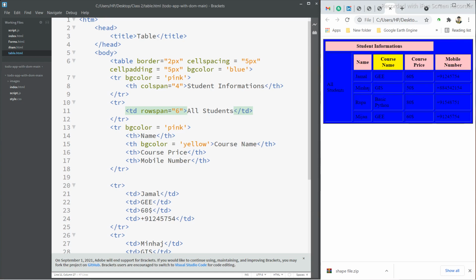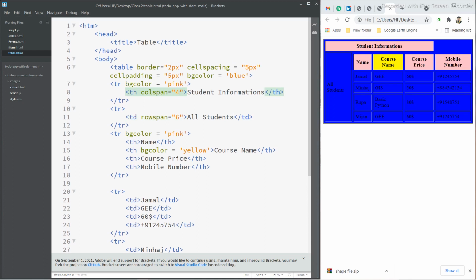Okay, and you can also see this is the student information, and it will be increasing 1, 2, 3, 4, 5. But here you can see previously I used 4. When I change it to 5 columns and save it, when I click to reload my web page, you can see now it will be perfect. So now you can easily use the colspan and rowspan in any kind of table design. You can easily make everything using this colspan and rowspan attribute.